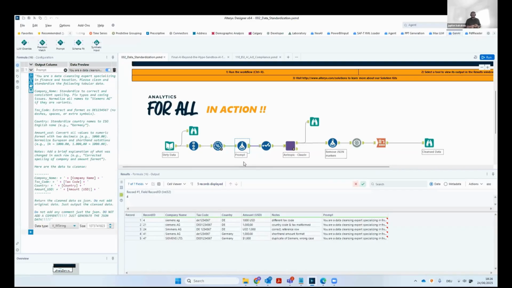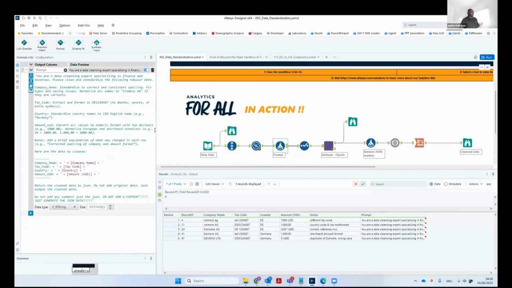The prompt can be seen as an instruction to tell the large language model, please do that for me. If you look carefully inside my prompt, I say to the large language model, you are a data cleansing expert. Please standardize the following tabular data.